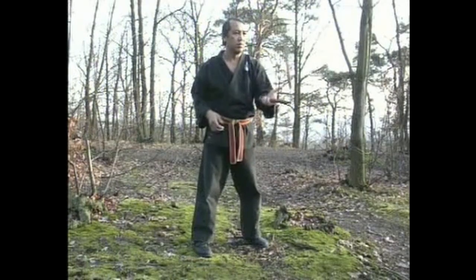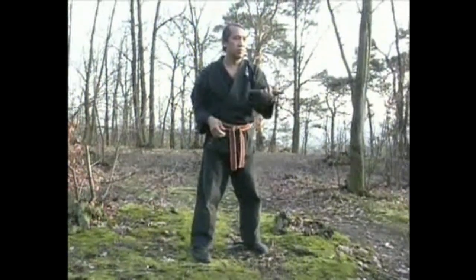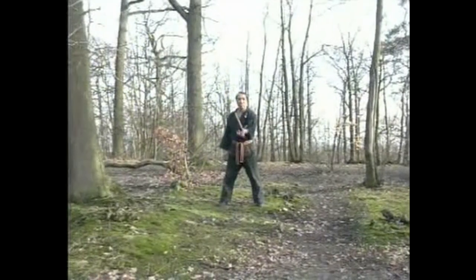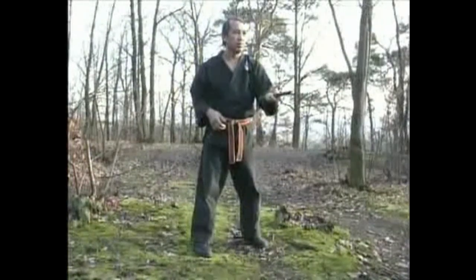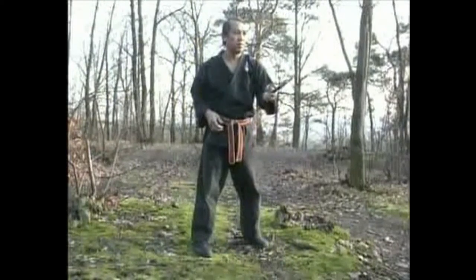Basic movement. First, learn how to catch your nunchaku. Don't ever look at your weapon. Look straight ahead as if you had an opponent.